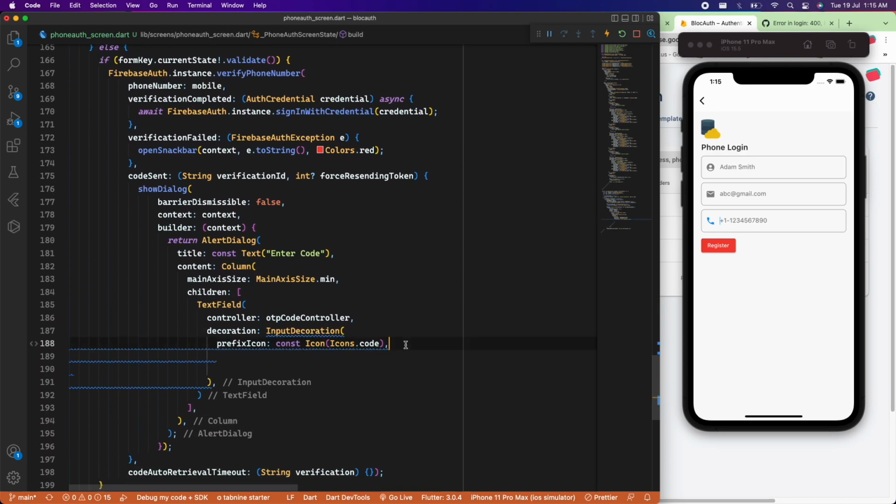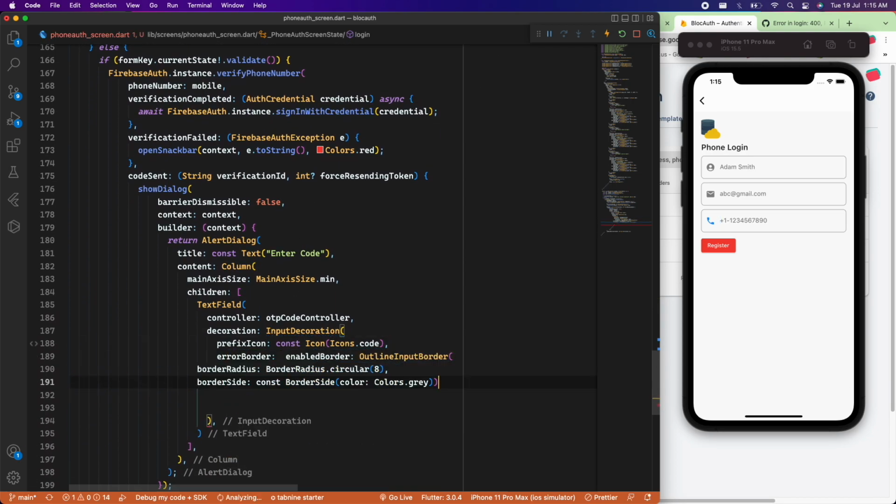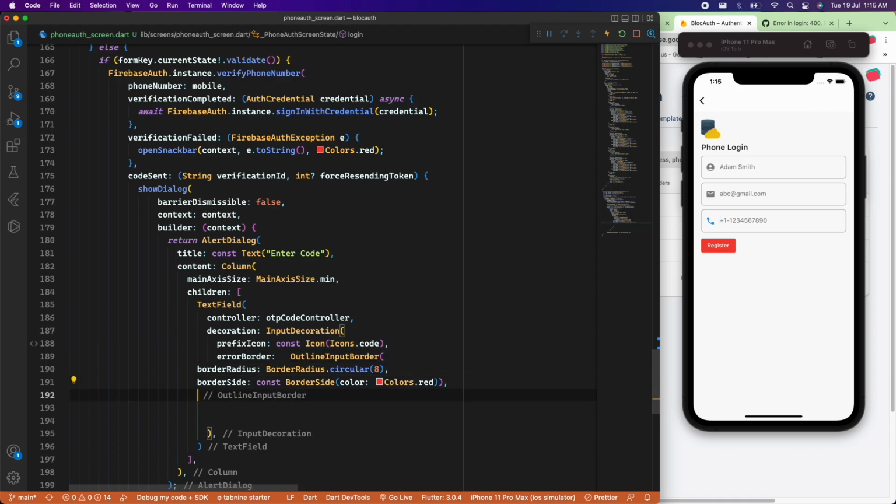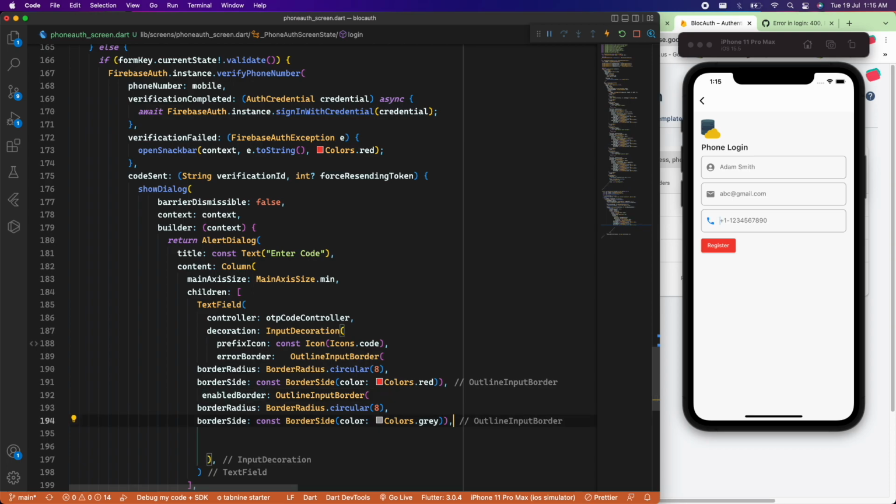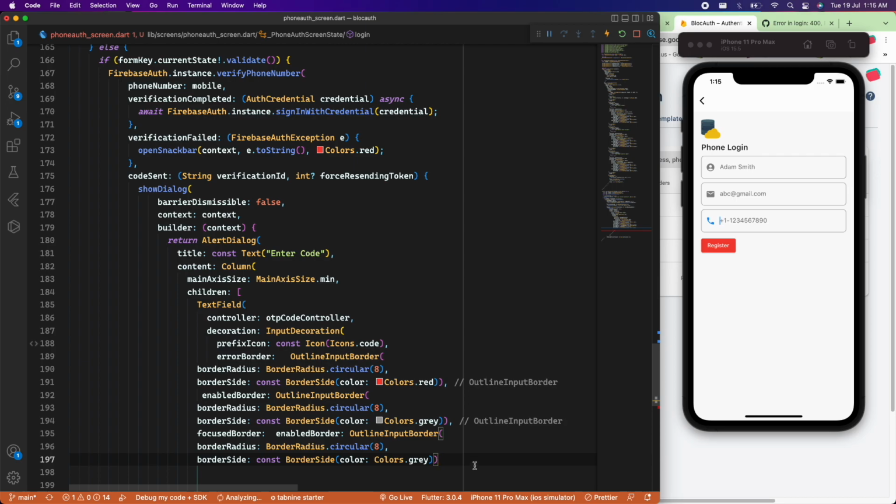So this error border will become red. Then we have the enabled border, then we have the focused border.